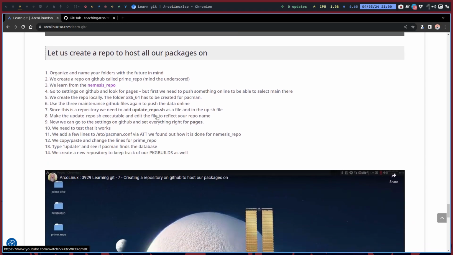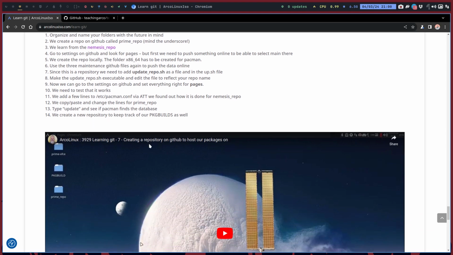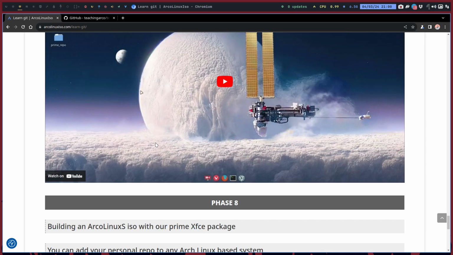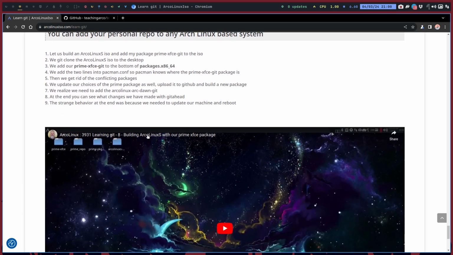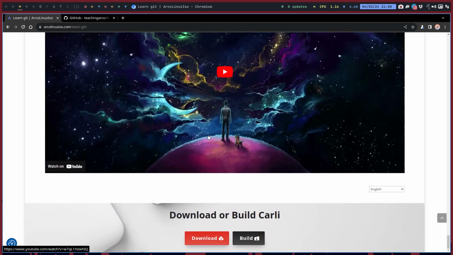And then we need to create a repository because we need to put our package somewhere. So we create a repository. Then we need to tell Pacman, hey, there's a new repo. So the whole process till building ArcoLinuxS with our prime xfce package and the result, all of it is in here. But what if this is just utter Chinese and you say, what is he talking about?